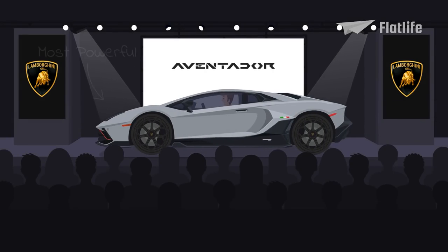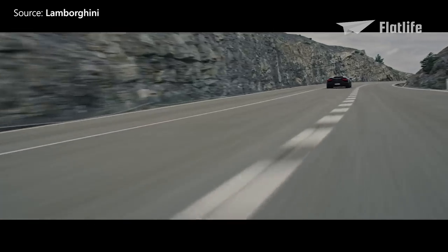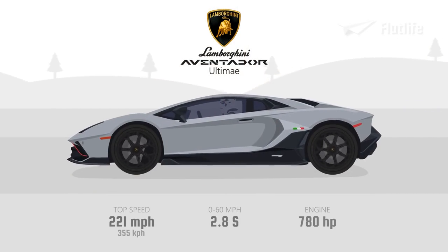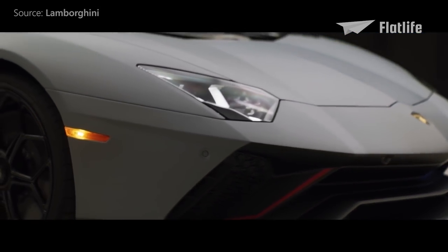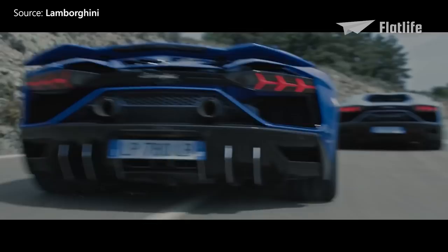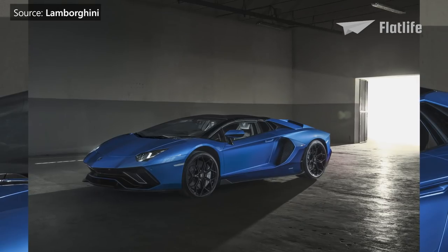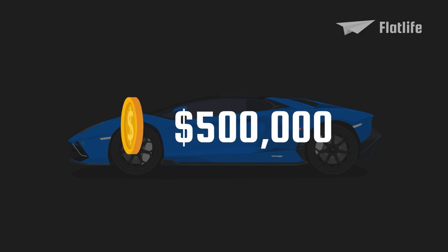From some of the most exclusive Aventadors to some of the most powerful, the Aventador Ultime made its first appearance in 2021. With all the standard features of its predecessors, the Ultime's V12 produces a max output of 780 horsepower. As a result, the Aventador's top speed is boosted to an eye-watering 221 miles per hour, with a 0-60 acceleration of 2.8 seconds. The car is advertised by the company as a classic transformed into an icon. Only 350 of the coupes will be made. A Roadster version of the Ultime is also in production, with its attachable hardtop made using an innovative high-pressure RTM molding technology. Only 250 of these are going to be made, and you'll need a half-million dollars.